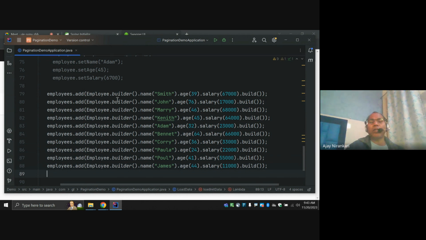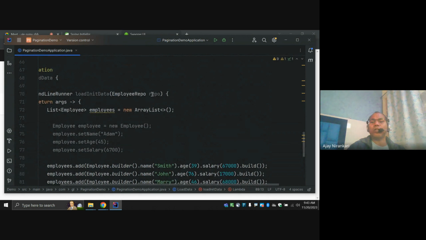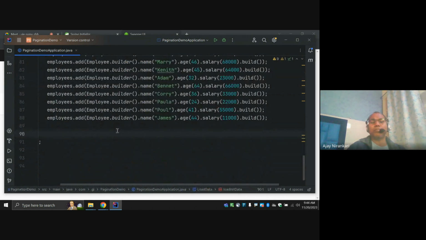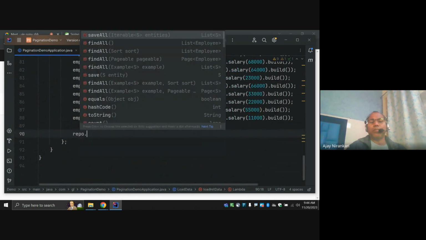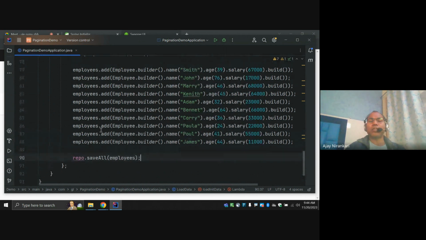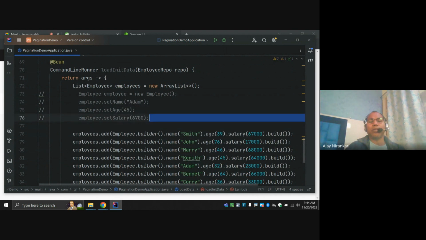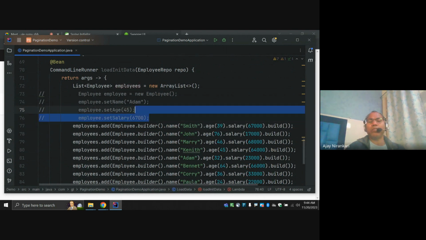So in this way also you can create the list of employee, and after that I highlighted repository repo.save. So you can save, repo.save all employees. So in this way you can save these employees.